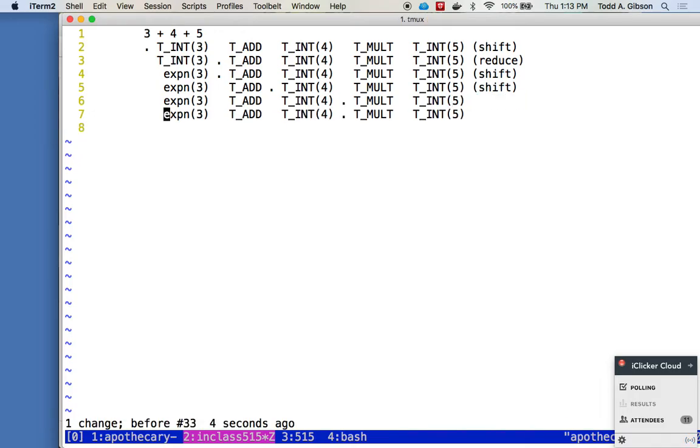Here again. Now we've got a bit of a poser, because what we have on our stack is EXPN, T-add, I'm sorry, is it EXPN or EXPR?